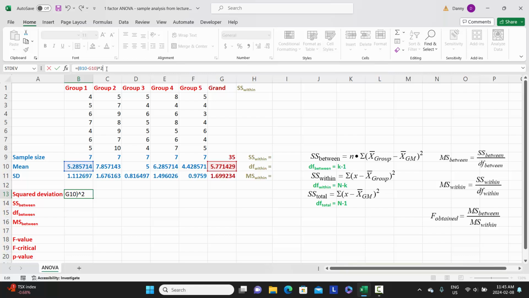So I'm taking the deviation and I am squaring it, and I hit enter. So we have a squared value of 0.235.